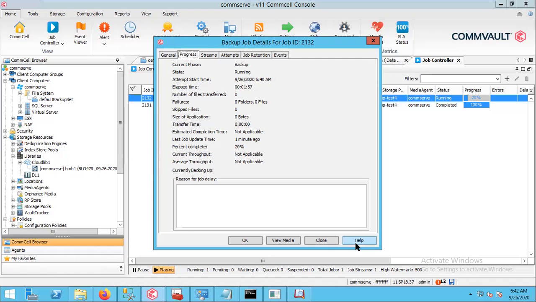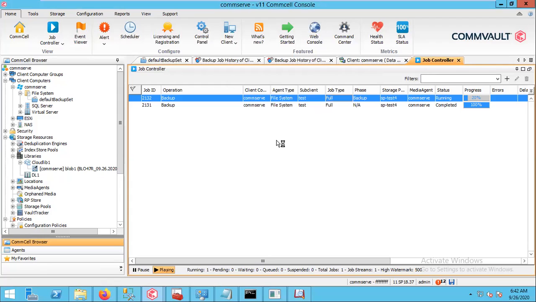This is also one of the ways I'm verifying whether I am able to send the data to the library right now, or whether the data was traveling on the private link, because I have broken that private VPN link that I had created. So we'll wait for 5 minutes and see how the status of this backup job progresses, just to verify that.